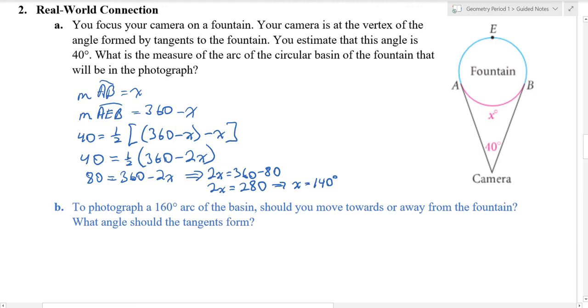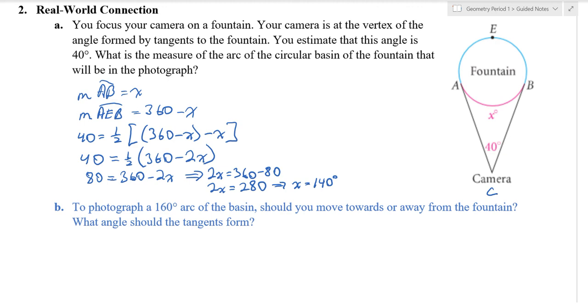Alrighty, so in this case, instead of finding whether we're moving towards or away first, we need to find out what the angle happens to be first. So since we don't know what the angle is now, we no longer know this angle. I'm going to call that point C. Okay? Then I'm going to use the property that we just learned, because it's an exterior angle.